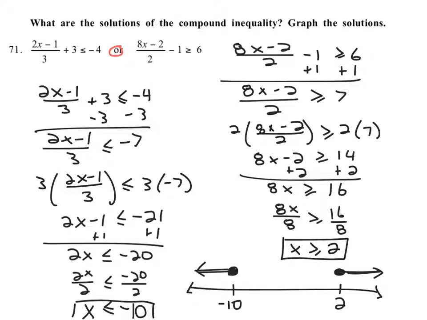So really, you're treating this a lot like solving an equation. And one trick that didn't come up in these two slides, but you have to keep in mind, is that if at any point you multiply or divide by a negative, you would flip the direction of the inequality. But we didn't. We multiplied here by a positive 3, so it doesn't flip, right? We divided here by a positive 2, so it doesn't flip. Same thing over on the right-hand side. Multiplied by a positive number, don't change anything, right? Divided by a positive number, you don't change anything. But you've always got to remember that that's a possibility. Okay? Hope that helps.